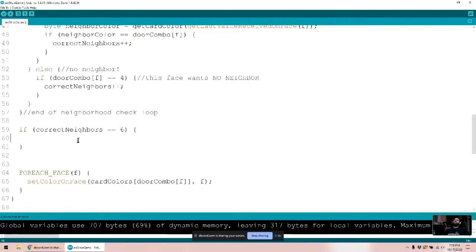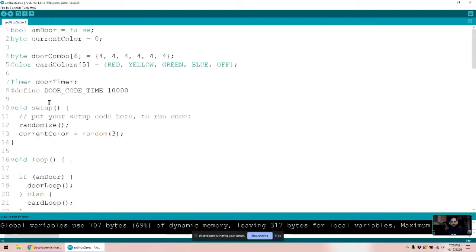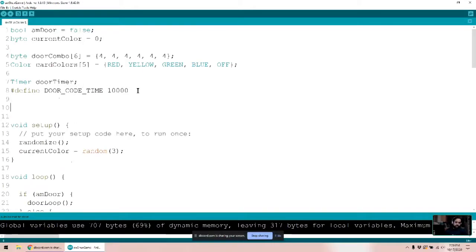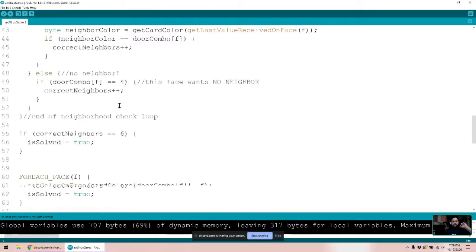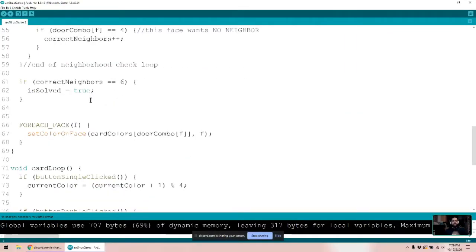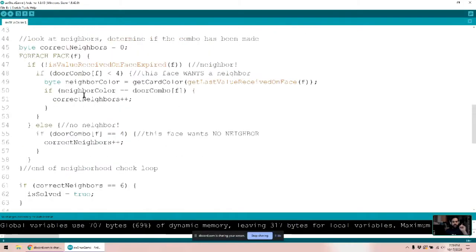Well, the problem is that what I would normally do, architecturally, is just do a celebration and then go to the next door. But okay, I got it. I know we haven't defined is solved. I'm going to do that up here. We're going to make a thing called is solved, a rule, is solved equals false. So if you get it right, is solved equals true.